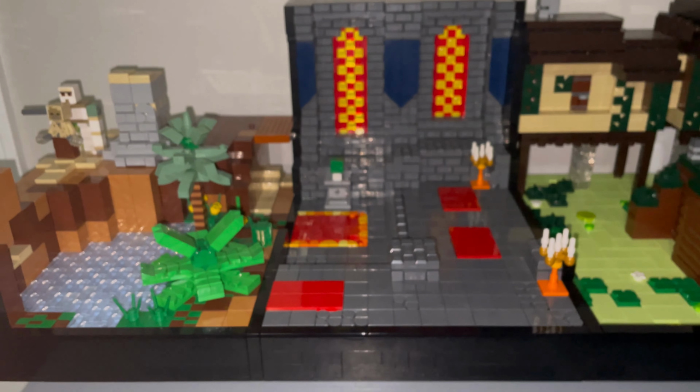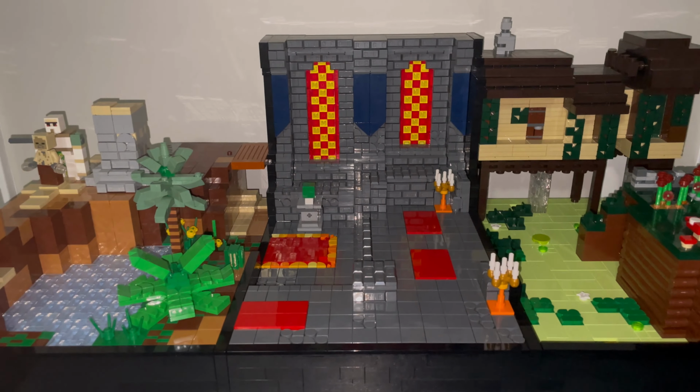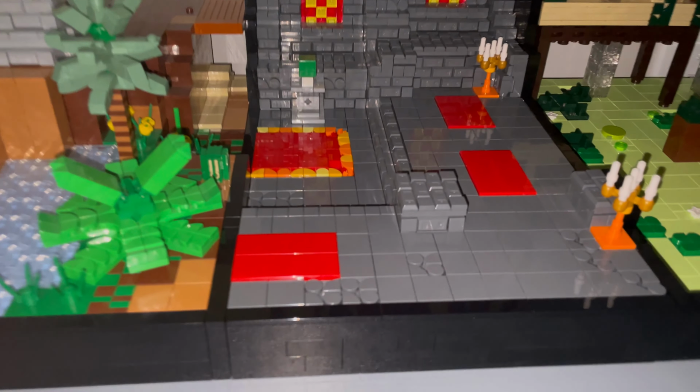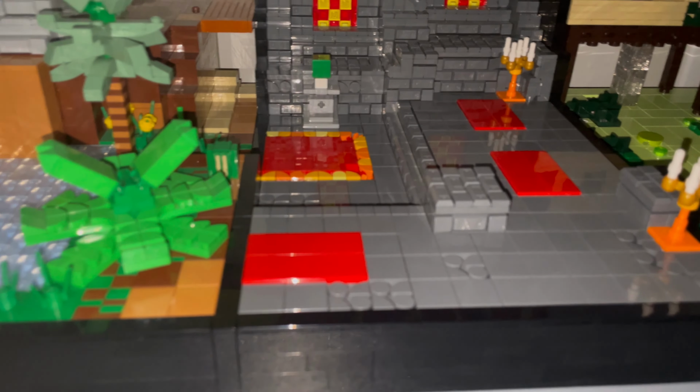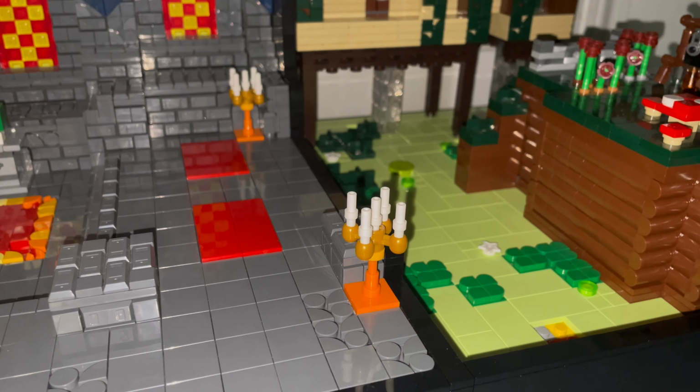Next up is Highblock Halls, and I'm doing these kind of random to give better contrast between each level instead of doing them in order. But this is Highblock Halls, and I have these lamp designs here. If this will focus. Okay.